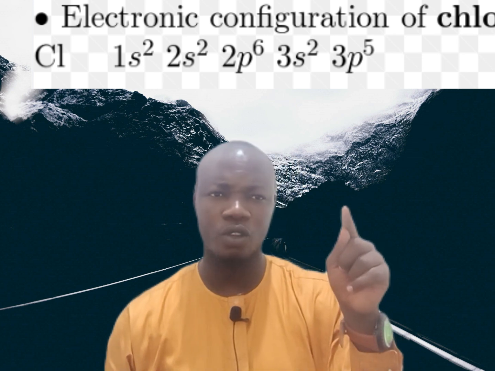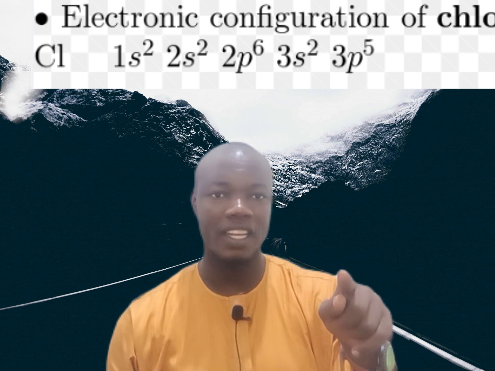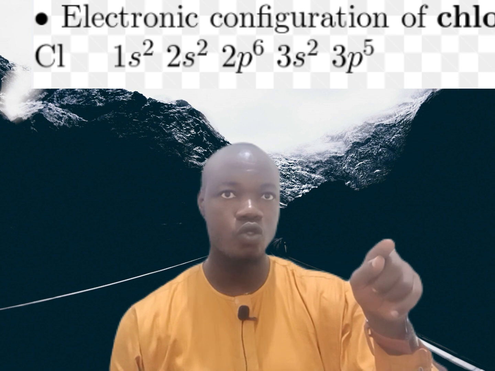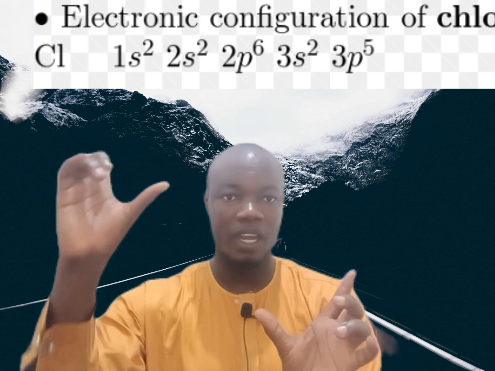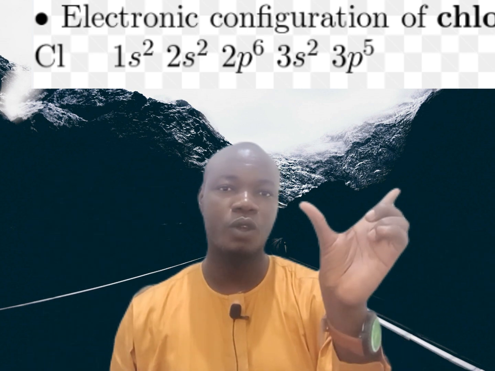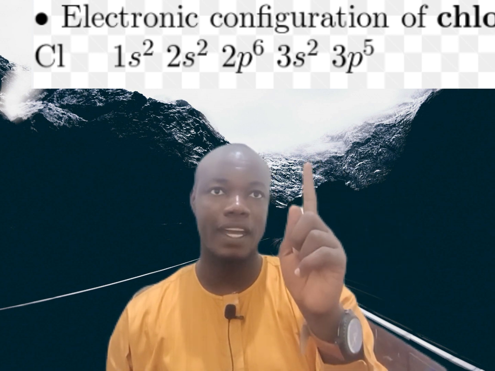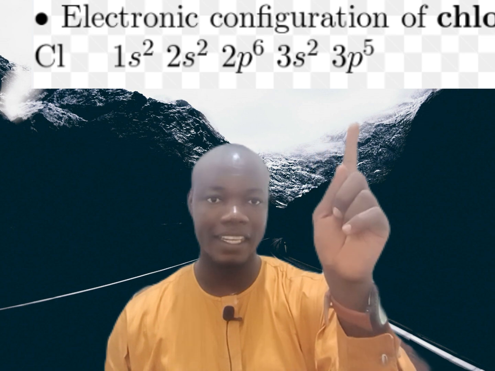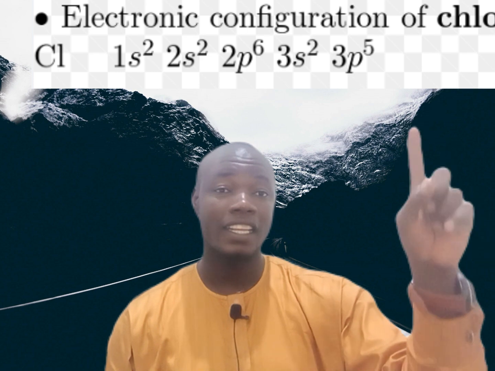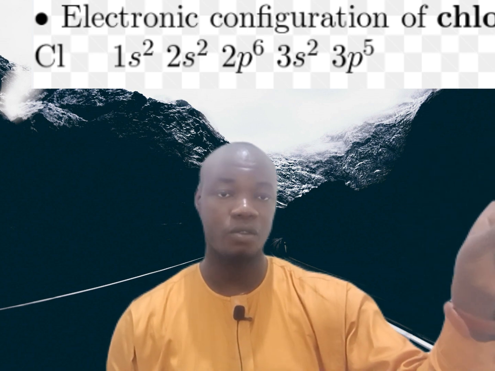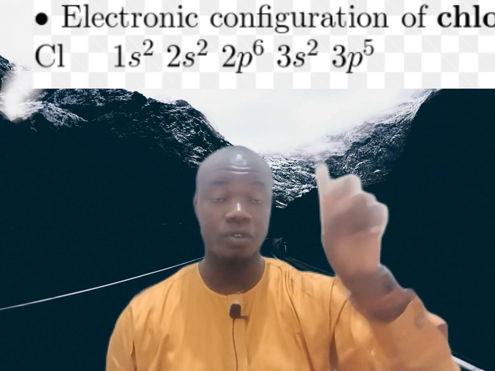Look at chlorine. In the case of chlorine, we clearly see that it has two energy levels that are the same: we have 3s and we have 3p. So if you are going to get the group of chlorine, you add the index numbers of the last energy level and the second to the last energy level. The second to the last is 3s2 and the last is 3p5. So you take the index numbers: 2 plus 5 is 7. Therefore, chlorine is in group 7.